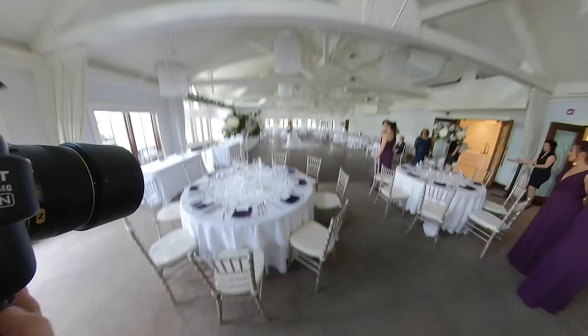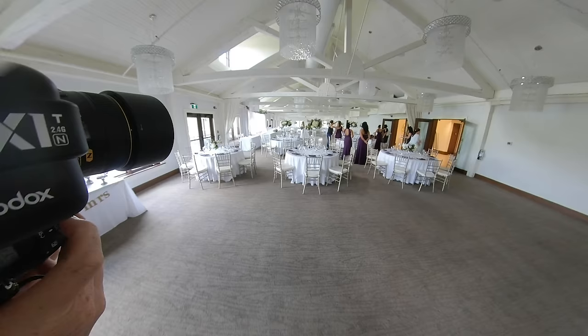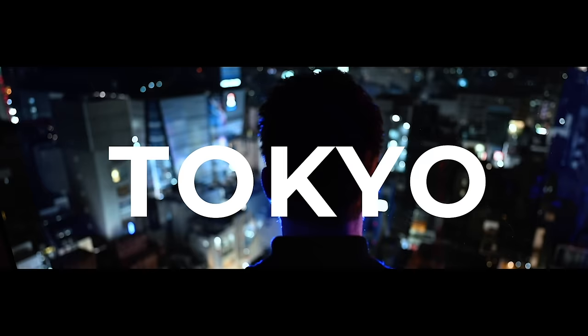So now I've kind of found the scene that I want to frame this within, these foreground elements from the table, the floral, the chairs. So I'm going to move around a little bit in this space and figure out what feels the best to me. One of the things that I like to do is shoot wide angle images with an 85 millimeter, quote unquote, telephoto lens. And this image would not have existed without that off-camera flash spotlighting the scene and the natural frame. Did I say natural frame? I'm sorry.